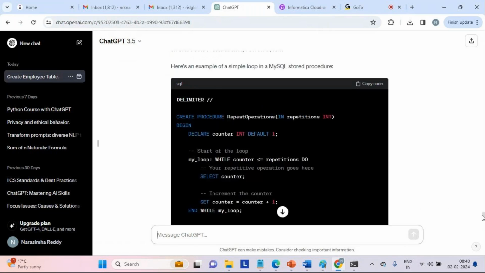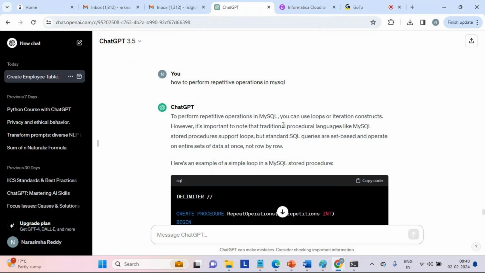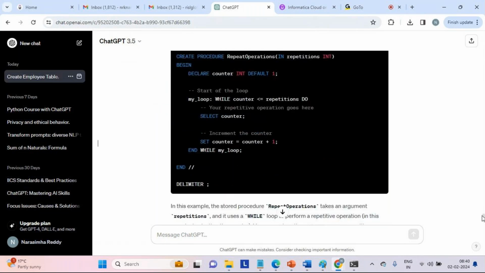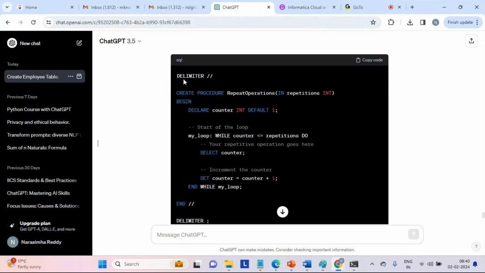Can you see here? To perform repeated operations in MySQL, we can use loops. Assume that I don't know any language. See, it's saying you can use loops. You don't need to know even keywords. Why care about that? There is code, copy, paste and run it. You'll get the result. It's as simple as that.